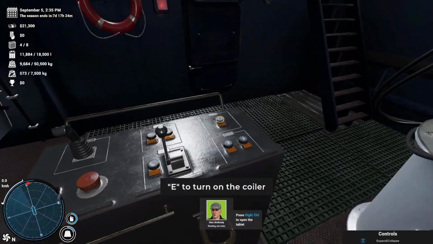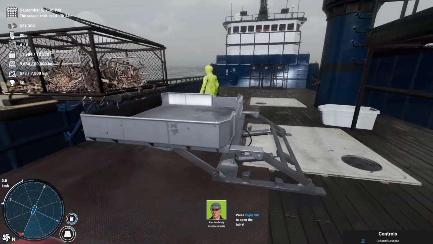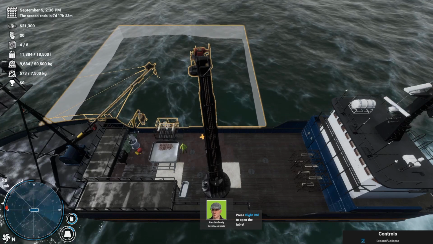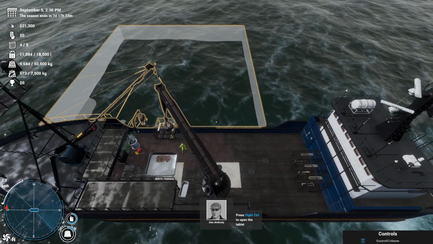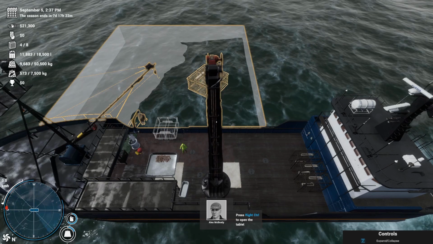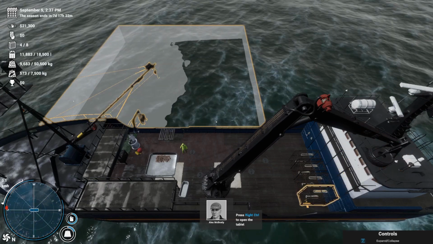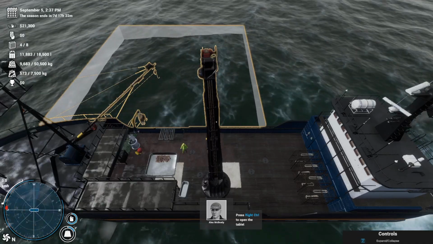There we go. Now he's going and doing what he's supposed to be doing, which is grabbing all of that. We shall get up in the crane and wait for him to drop that out. Beautiful. We'll pick that up, move it across, and put it in storage. Lovely. Drop it there. Hopefully not drop it in the water. And just bring that around, ready for the next one.